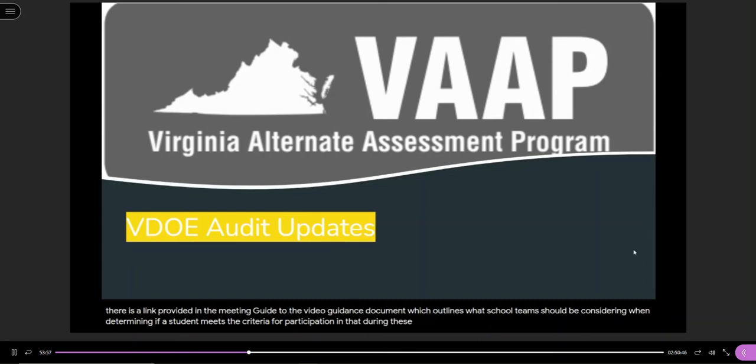During these audits, the state is looking at data included in question 2 on the VAP criteria form to ensure students truly meet the criteria of a significant cognitive disability. Documentation must include learner characteristics and academic achievement, adaptive behavior, and psychological scores. If scores are not consistently below 55 across all areas, the student does not likely meet the criteria of a student with a significant cognitive disability.